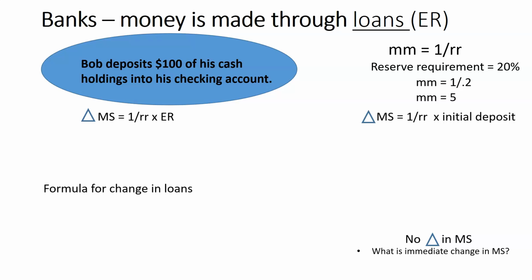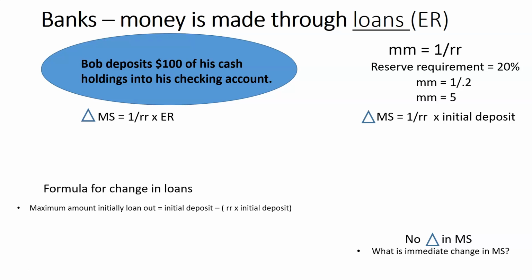The next question is, what is the maximum amount that initially can be loaned out when Bob deposits $100 into his checking account? When we look at that one, the maximum amount that can initially be loaned out is not how much money has been created. You have to subtract out those required reserves from that. And so the required reserves of 0.2 times the initial deposit of 100 gives you $20. He initially deposited 100, and so therefore the maximum amount that can initially be loaned out is $80.